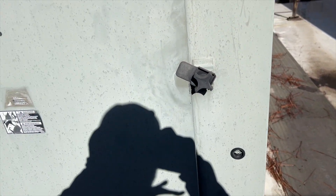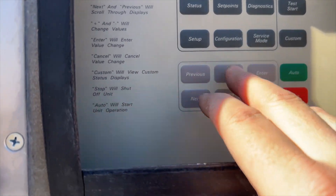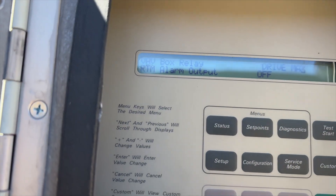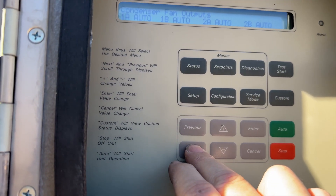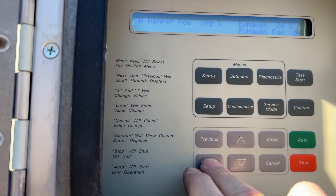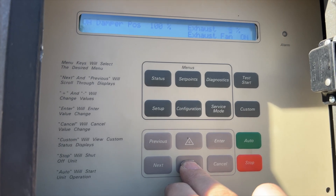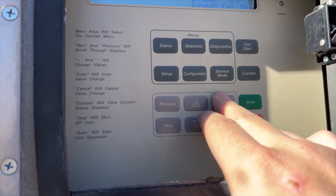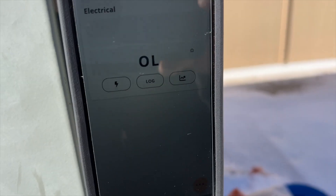I'm going to run this at five percent, let's give it a shot. Our meter is connected, the unit is powered on and stopped. I'm going to hit service mode and make my changes. We want drive max cool - that way it opens up all the VAVs. Condensers are on auto, all compressors are off, heat stage is off. Outdoor is 100, exhaust is at 74 and it's on. I'm going to reduce this to five percent - just want to make sure the switch closes, because it's not going to run less than five percent. I'll hit enter, hit start test, it counts down five seconds and then it should come on.